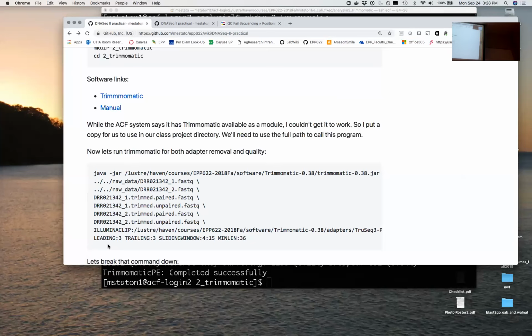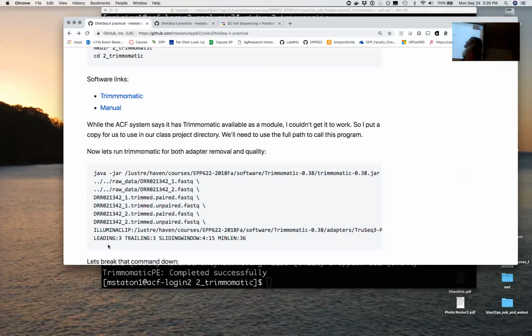And then I have a sliding window. The way the sliding window works is, it goes through the sequence from beginning to end, and for the first 4 bases, if the average quality value is above 15, keep it. Go to the next 4 bases. If the quality value is above 15 on average, keep it. Go to the next 4 bases, and so it slides along, and as soon as your quality value dips below 15, it trims the rest of the read. So if you have 3 really good bases with 1 bad base in the middle, that's probably still going to survive. But once you get toward the end of the sequence where all of your quality is going down, it's going to go ahead and trim it.